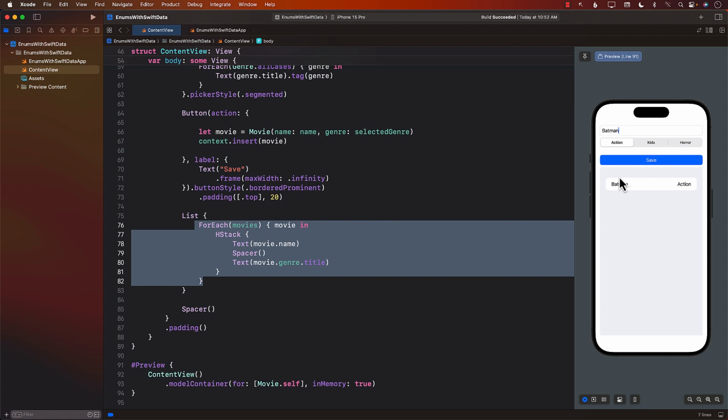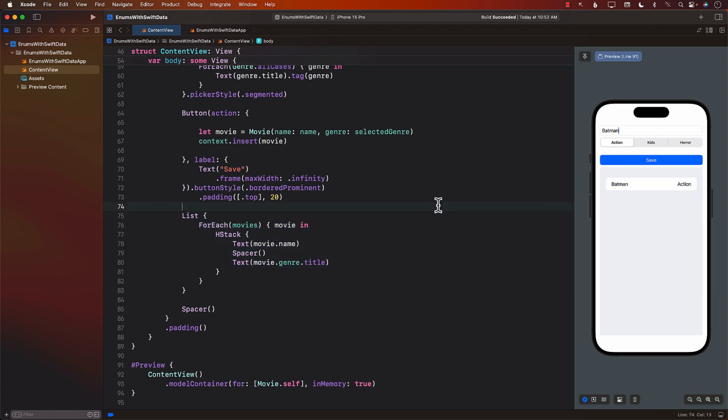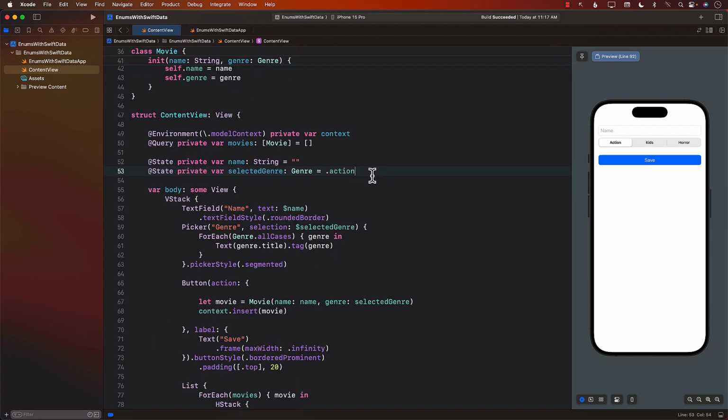So what I want to do is just create a very basic filter. We can just use 3 buttons for that, but it's up to you. That's a design decision that you can make. But we can create kind of like 3 buttons. One will be like action, one will be kids, one will be horror. And once we click on that, then all these movies will be filtered based on that. Okay, so let's see how we can do that. All right, so let's go ahead and get started. We're going to go ahead and create, first of all, 3 different buttons and also the filter genre.